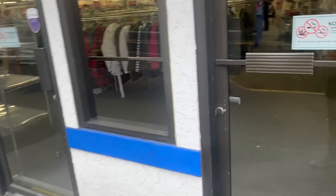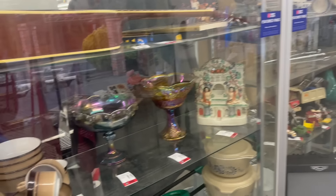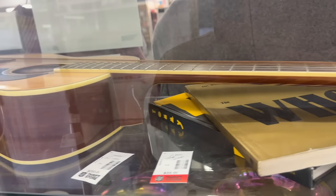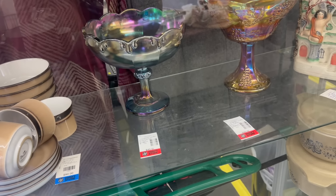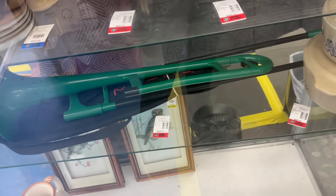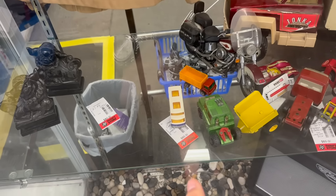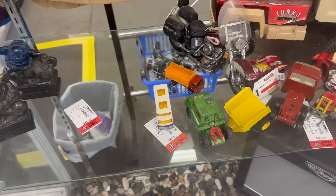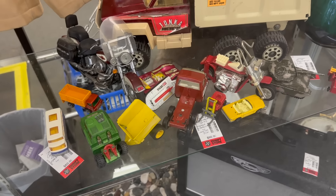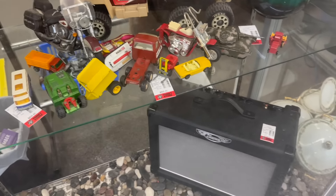All righty, let's have a look. It's a pretty big location here. As soon as I walk in the door, they've got an Aria classical guitar. We've got some depression glass-looking bowls, a trombone — some interesting stuff. Some old toys. $60 — I thought it was just for that one toy, but it's for all the vintage toys, including the Tonka truck. I guess that's not bad, including the Tonka truck there. So a little variety of old toys. The trainer amp.